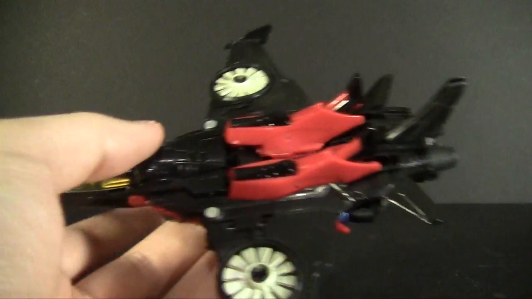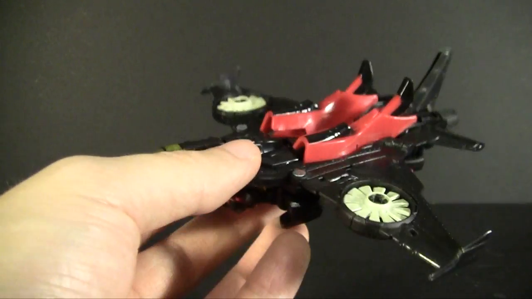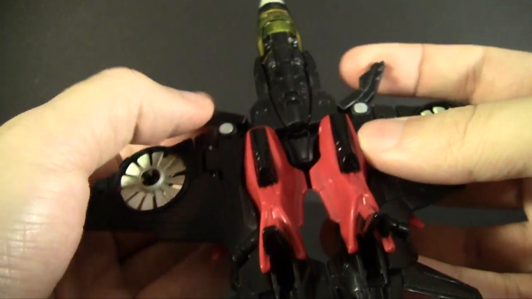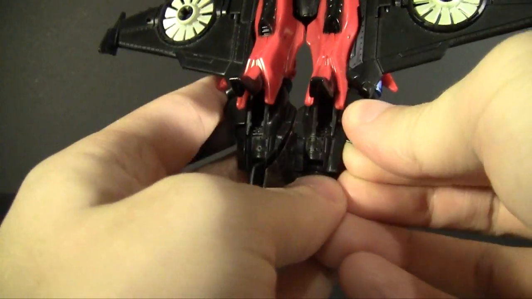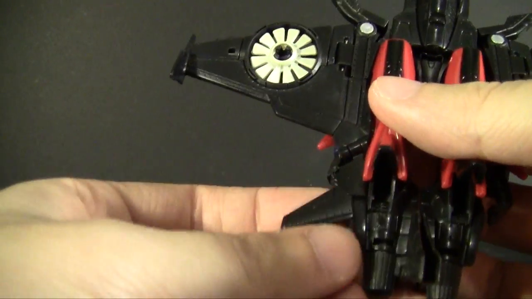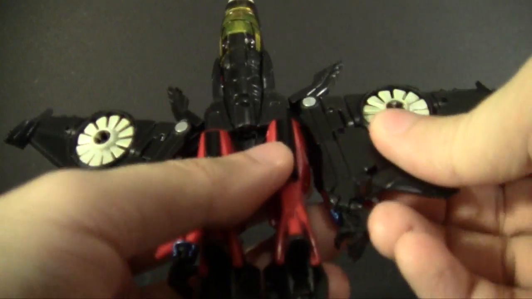I wish it tabbed together better, but then again, it might just be mine. I'm really not entirely sure. Okay, so I'm going to get her into her robot mode, which I'm going to unclip a few things in order to break the connections that are solid. For instance, tab down here to keep the wing in place. We can fold that and get that out of the way.